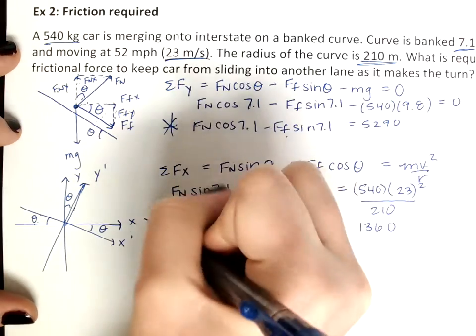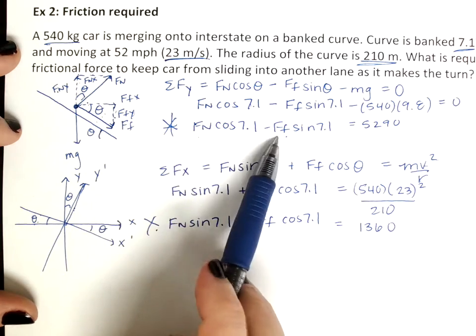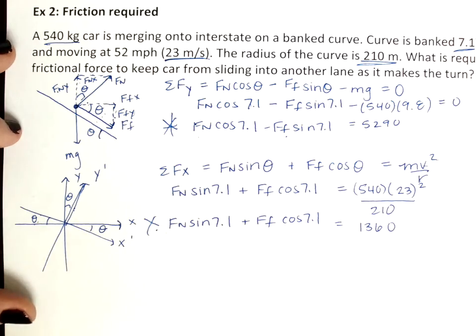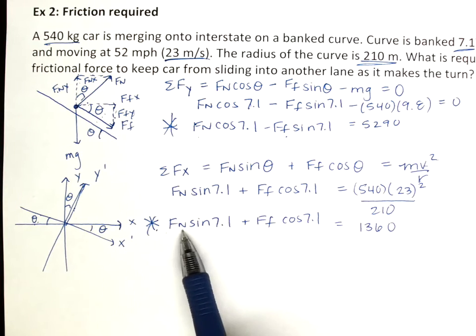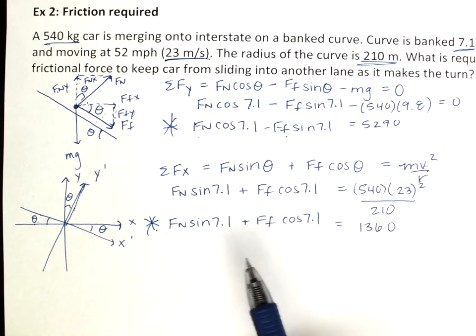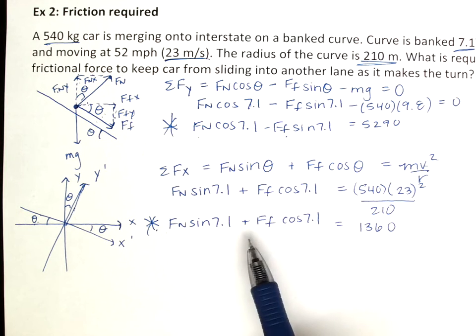So now we're left with two equations and two unknowns, for normal force and friction. Normal force, friction. So you all know how to do this kind of problem from here. I would suggest you go ahead and stop the video and try to solve for normal force and friction on your own first, because it's just math from here, and then check your answer at the end.